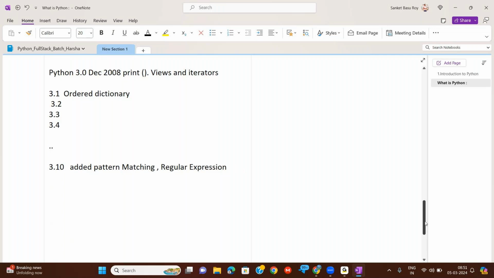I'm writing the installation process. There is a site, that is https://www.python.org/downloads.